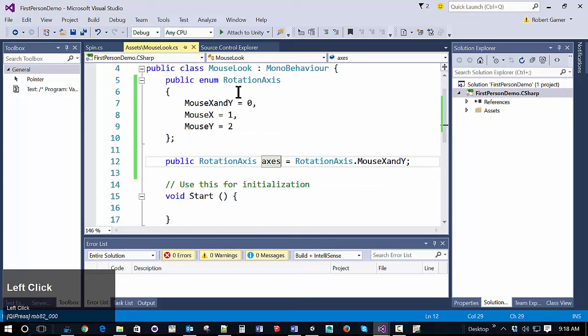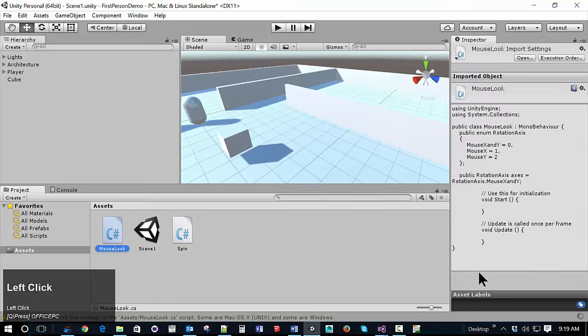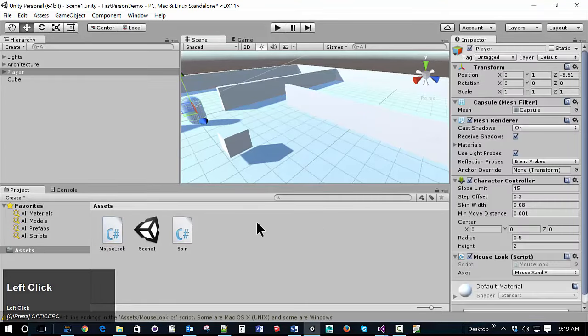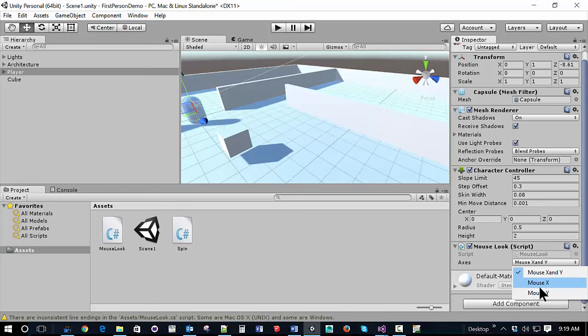And what we're doing is we're using this enumeration to make it easy to select which direction we want and to associate essentially these different values with these numbers. And we're going to default this so that it moves in mouse X and Y. And if we look at this script, we notice that that gives us the ability to pick an axis for this component.